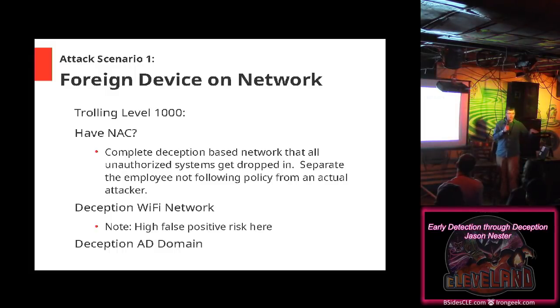802.1X, congratulations, you're top of the ladder in my opinion. Not many organizations, or at least big organizations, have managed to pull this off. But typically what an organization will do is if an unapproved device attaches to the network, that port gets disconnected, they get dropped into guest, or they get dropped into quarantine. Brilliant. But your attacker now knows that they've been had. They can grab their Dropbox and get the hell out of there.